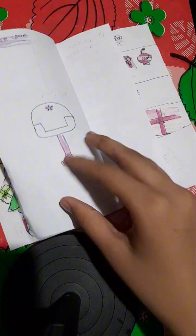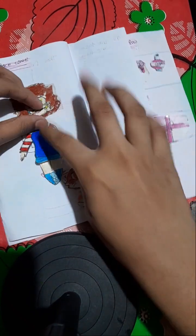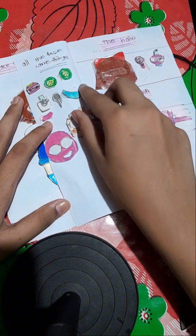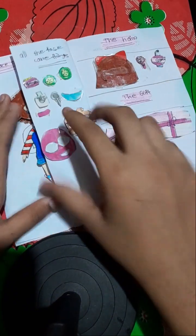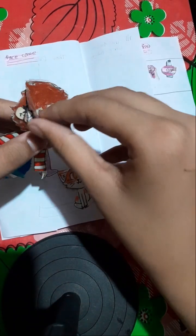Her name is Peepo because one time I had a cat called Peepo. First is a face makeover, so it's called face gear. Let's go on. Here are all the face gear things. Let's put the bowl here, but first let me open her hair, because with the hair we can't do the facial, right?